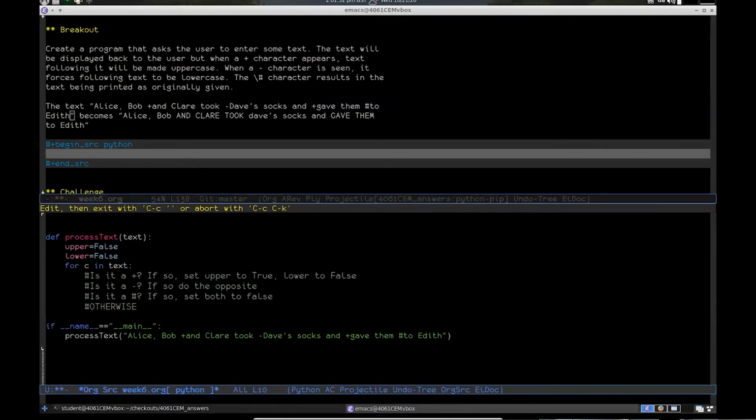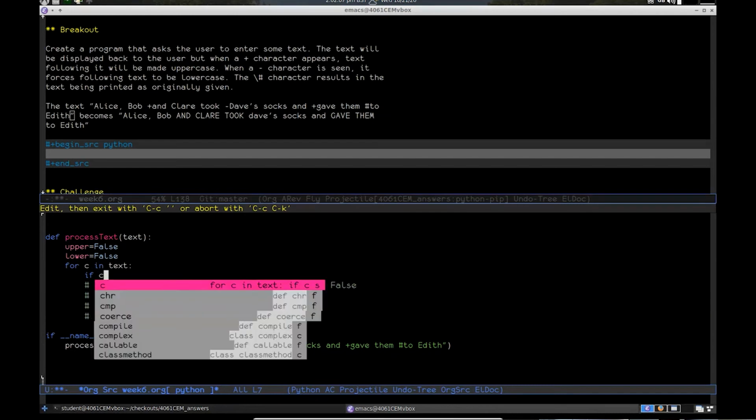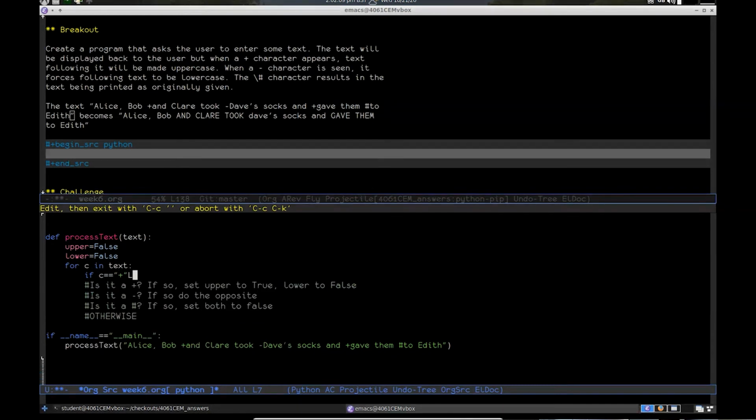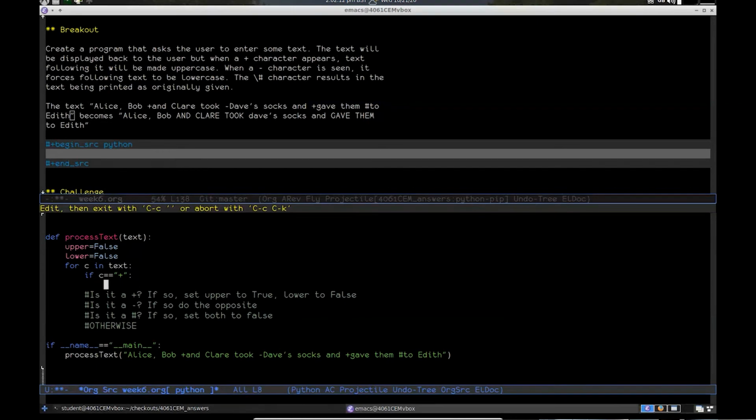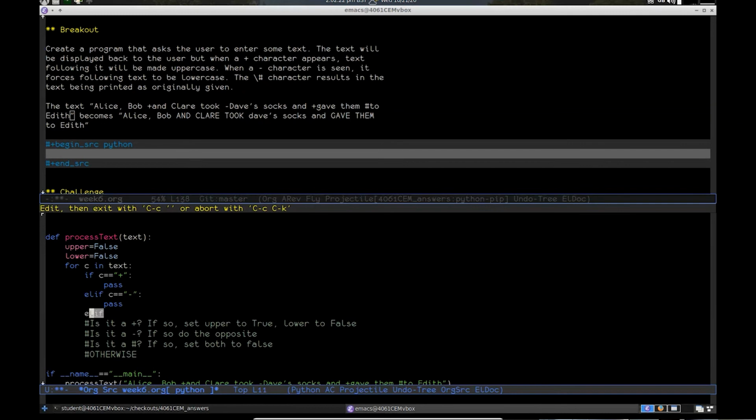Okay. Otherwise, it's if, elif. Remember these things. So we would have each of these checks, and then at the end we'd have an otherwise. So you'd say something like if C is equal to this, do some stuff. I'll put pass in there for now. Elif C is equal to this, do some stuff. Elif blah blah blah, and then the last one could be otherwise, else.